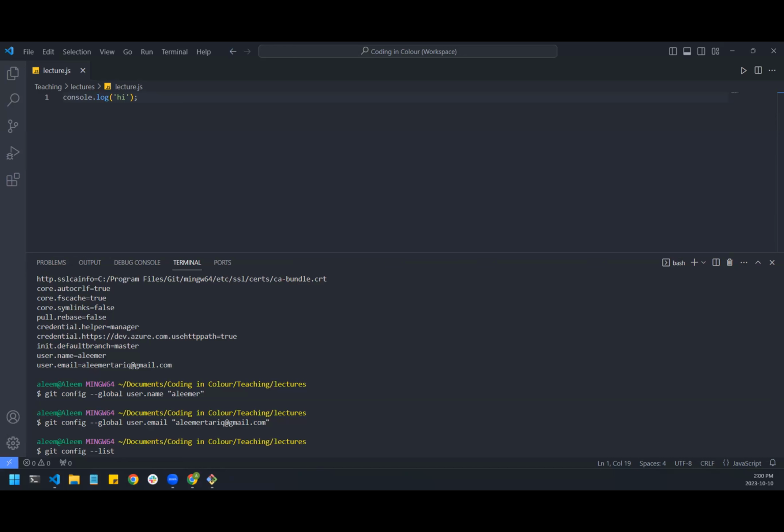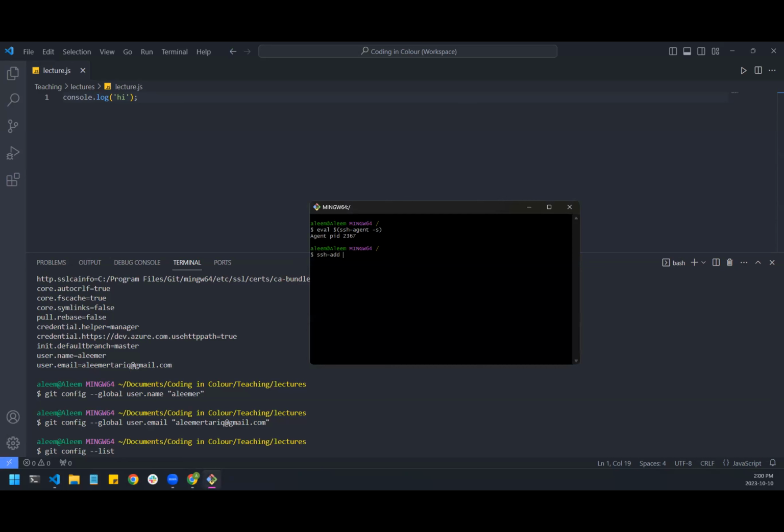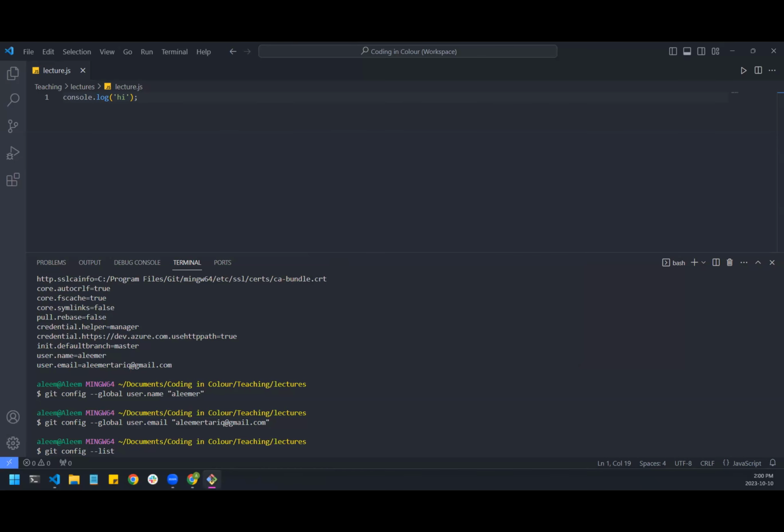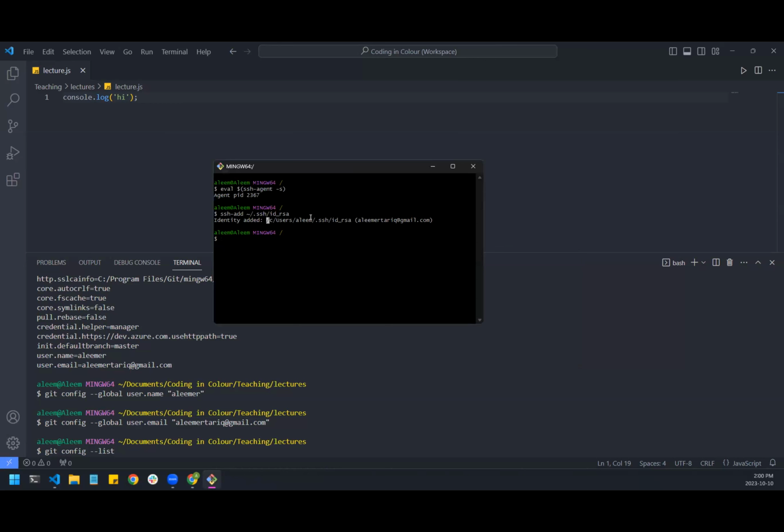And so that's the last command after the eval is going to be ssh-add. And then there's this key on my keyboard, it's just shift on the backtick key. We'll give that one. And I'll just type in ~/.ssh/id_rsa. So this is the path for where the actual keys are stored. This is going to add that key to the SSH agent. Perfect. So as you can see for me, it says identity added to this email.